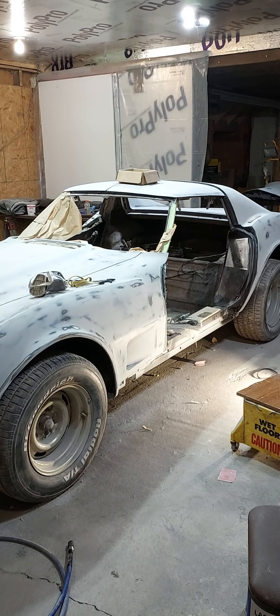I put on a coat of epoxy primer, then two or three coats of Slick Sand — I think I did two, block sanded it, then did another coat and block sanded again. It's sanded down to 320 grit. I used dry guide coat to block sand it. I think I've done a good job — I'll find out when I put that black cherry paint on, because it'll sure show everything if I didn't.